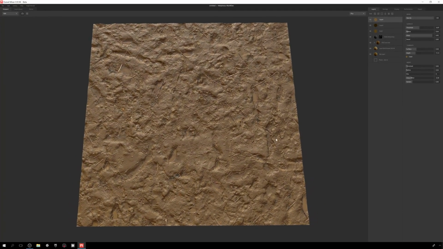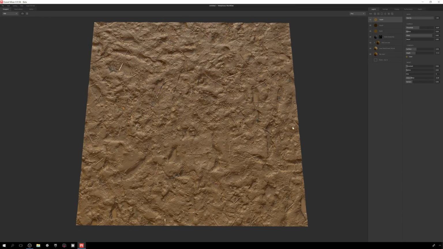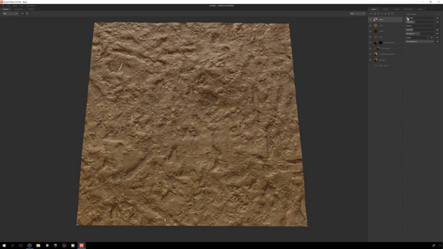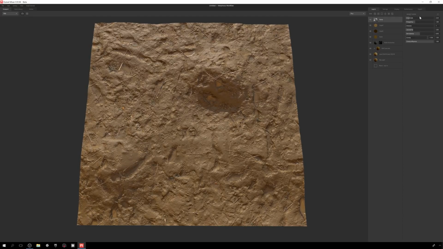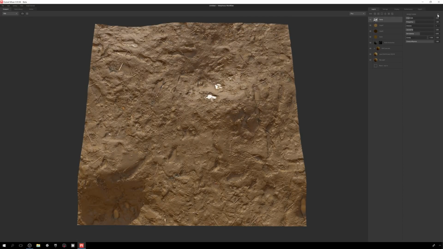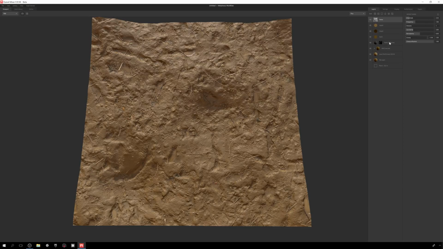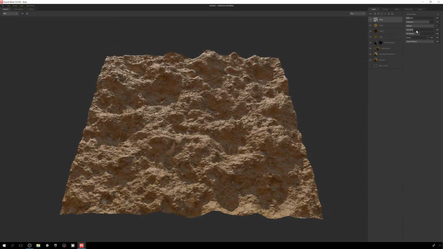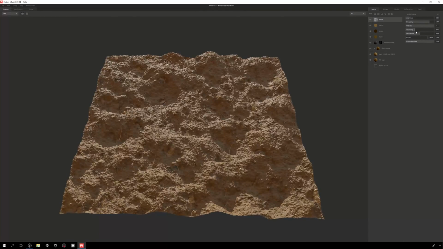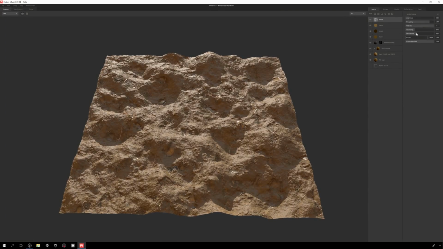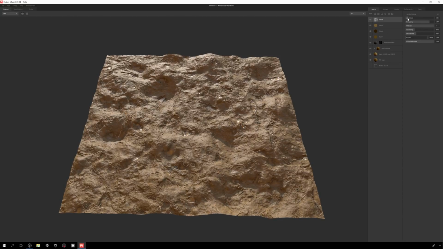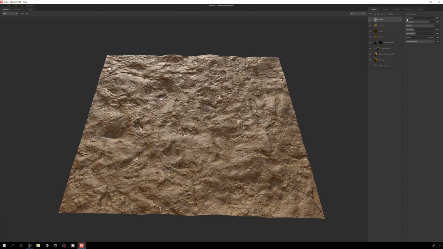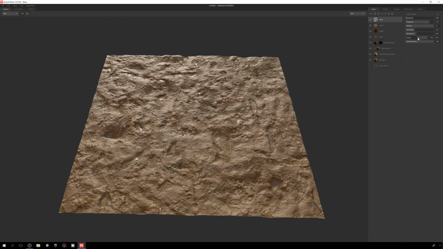That's looking super nice. Let's go ahead and make it even chunkier. I'll add a displacement layer, which uses a procedural noise to affect the displacement of the surface. You can adjust the noise's amplitude, frequency, octaves, lacunarity, and persistence. I will lower the amplitude a bit, and then clamp its values. And finally, I'll reduce the clamp's influence.